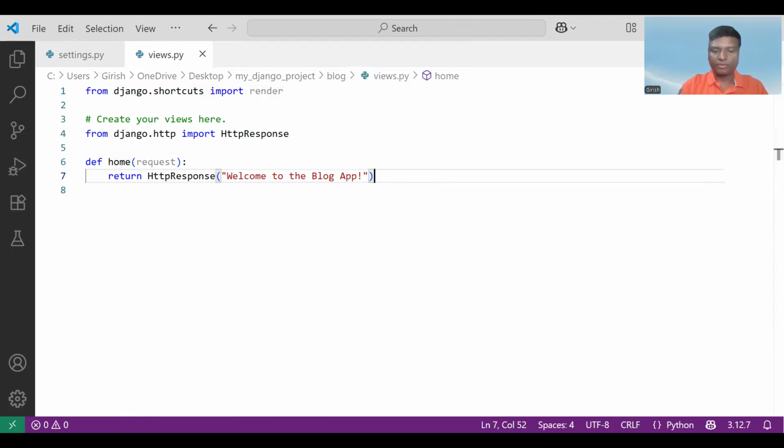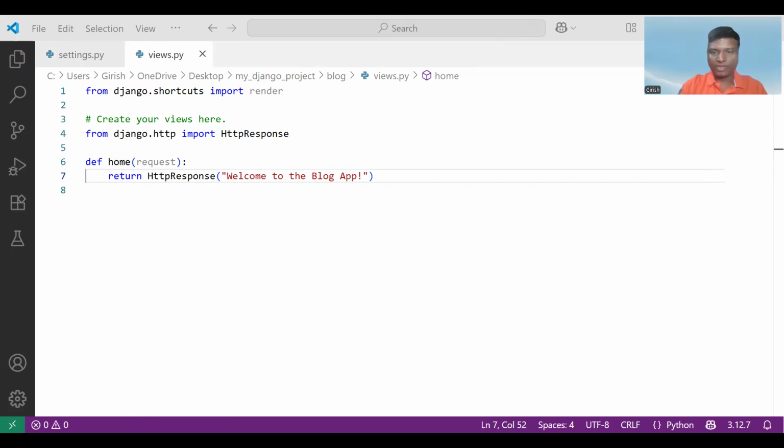Now what I have to do, next step. Now we have to create a urls.py file inside the blog. We have to create this manually, otherwise it will not recognize the path. So now go back and create a urls.py file.